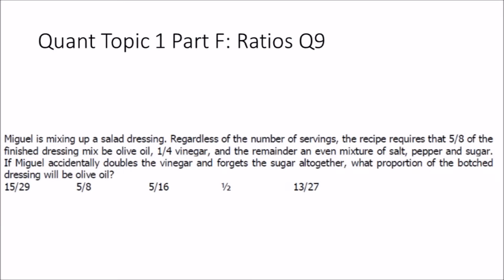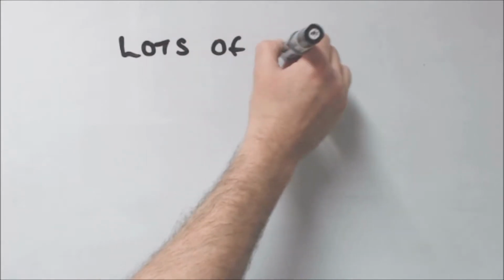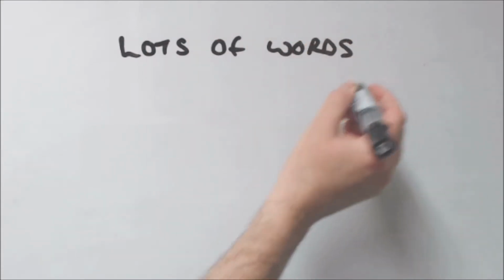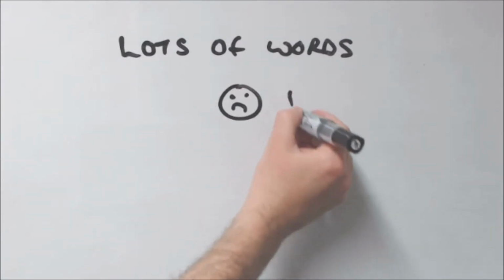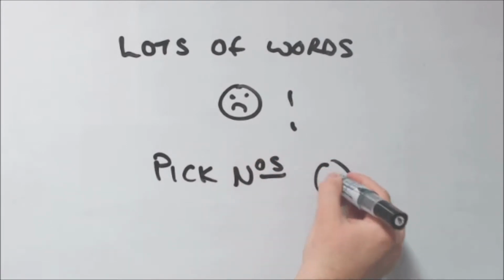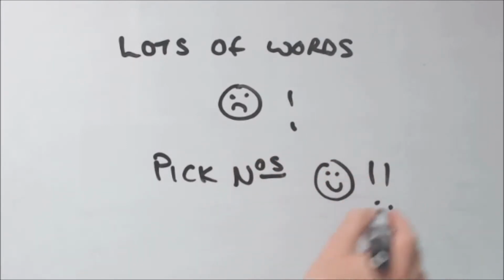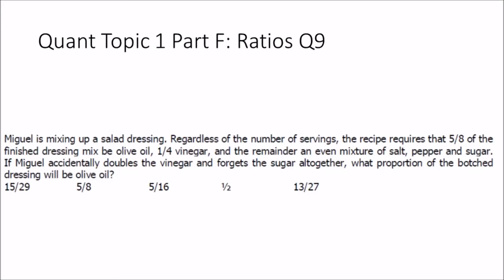So when we have lots of words, the first impression of many of our students is negative. As we always say, look, relax, pick numbers and move forward positively. Even if you just get to 50-50, at least you have a much better chance of getting the points for the question. Now it's important when choosing numbers, you're not back solving here, okay, you're actually picking numbers, that you do so in a wise and clear way.